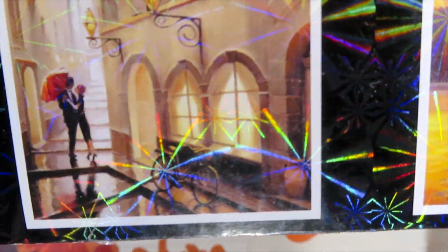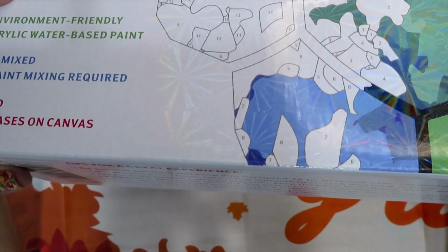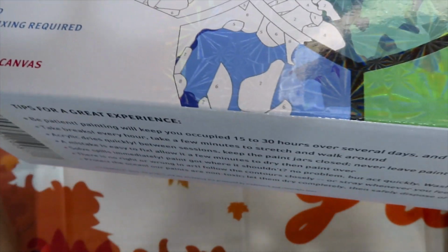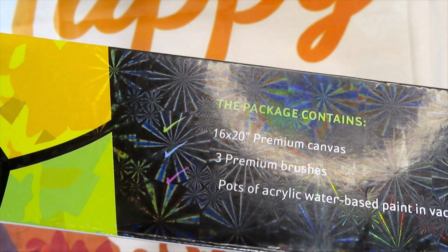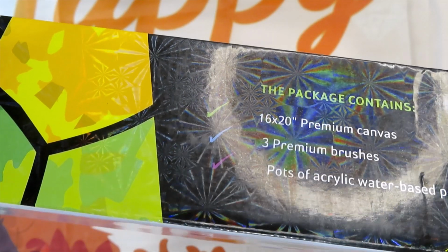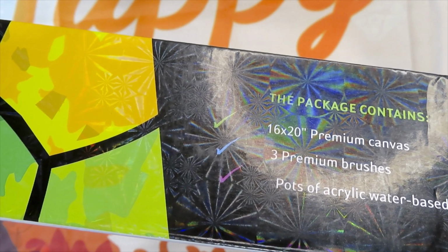Which one will you paint next? This one is out of stock on Amazon. Okay, you got Tips for Great Experience. It tells you that the mark is protected by trademark and copyright laws. Tells you what the package contains.